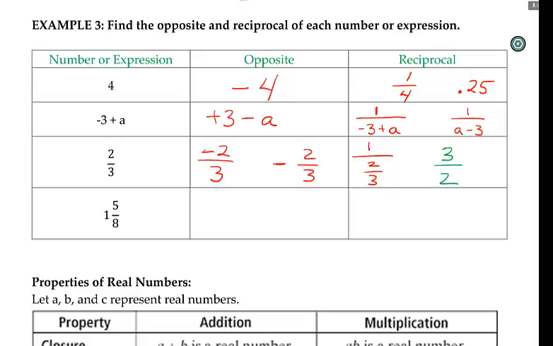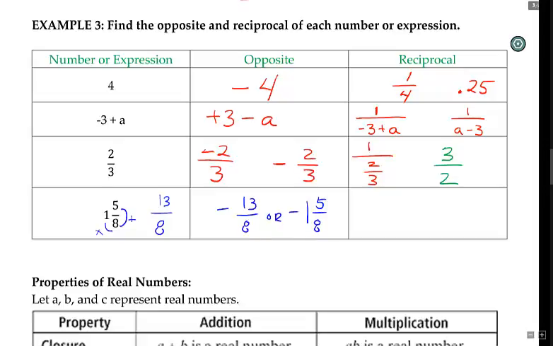Our next part is 1 5/8. 1 5/8 presents us with a unique and interesting possibility where we can take this and convert it into an improper fraction. So I'm going to say 1 times 8 plus 5. Well, 1 times 8 is 8, plus 5 is 13. So 1 5/8 is really 13/8. So the opposite of that is -13/8, or -1 5/8. You will find in Algebra 2 that we really don't use mixed numbers too much anymore, but we stick to improper fractions. The reciprocal of 13/8 is 1 over 13/8, but we've already realized that leads us to a correct way to write it more as 8 over 13. I hope our opposites and reciprocals make sense.